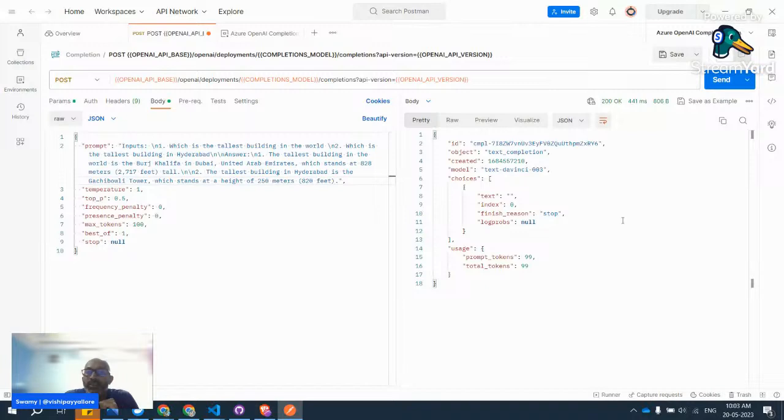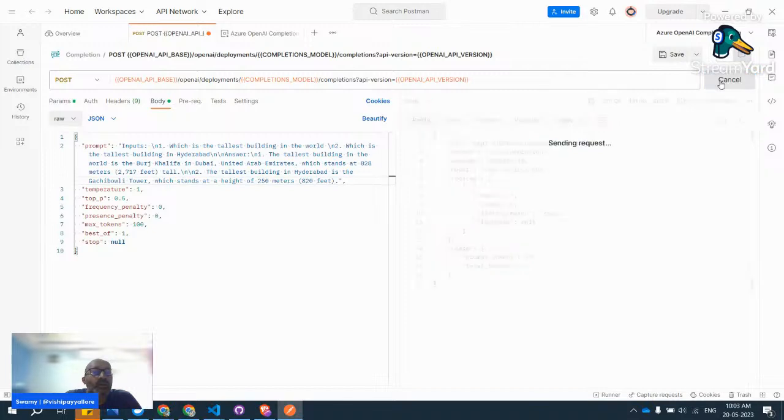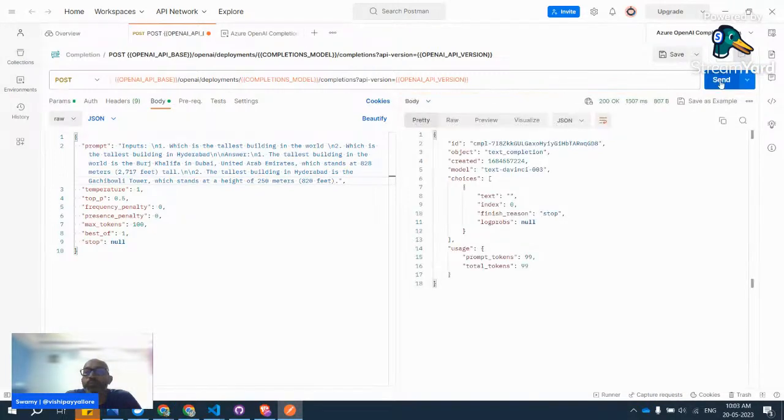Okay. So what was the stop code? Finish reason. But where is the output? I think special characters or the escape sequence is the problem.